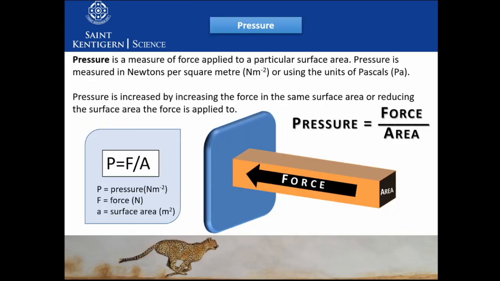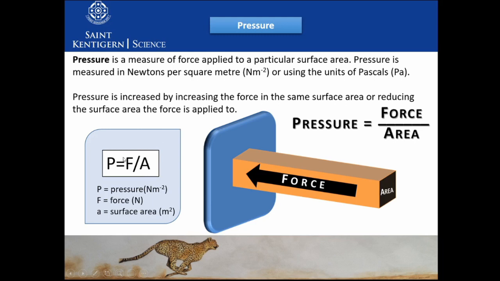The relationship of pressure is the force over the surface area. So the bigger the force and the smaller the surface area, the bigger your pressure is. The smaller your force, the bigger your surface area, the lower the pressure will be. In other words, if you have a very big thing that's very heavy and you don't want it to make a dent into the floor, then you put it on a very big surface area. You spread the weight, you spread the mass, but in this case it is weight force.